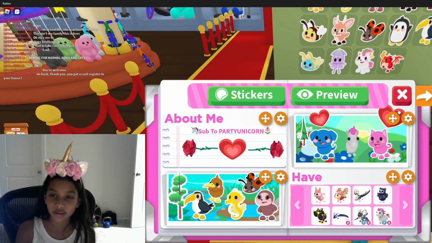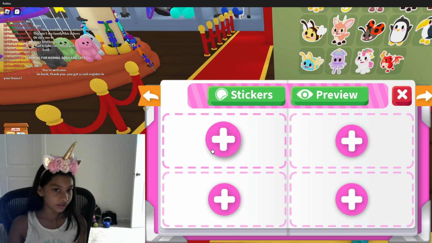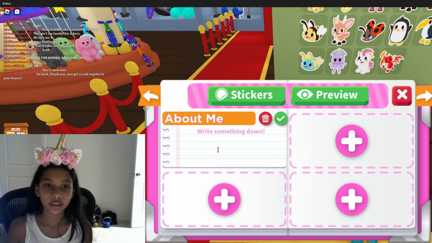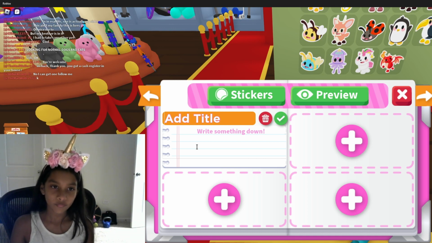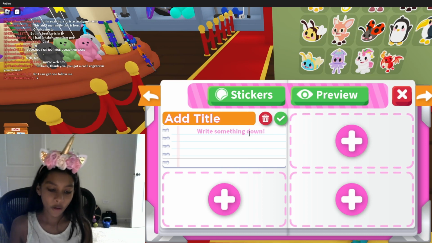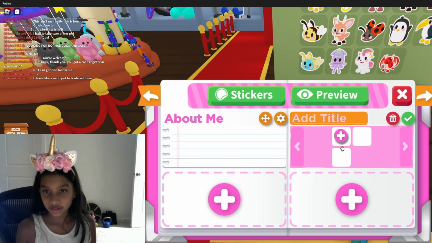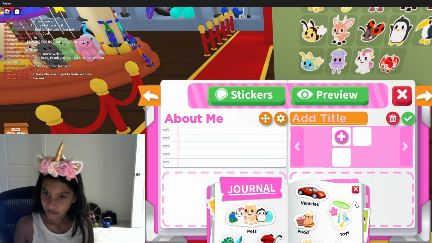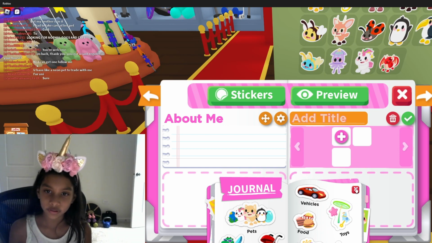I'll show you how you can add stuff you want. So first you'll see a blank page like this. You have to press the plus button, and then you could press about me, and then you could type anything, and even change it like my favorite pets or something. So then you could write hello, I'm Party Unicorn or something. And then here you could put a wish list, and you can add the pets, vehicles, food, toys, whatever you want in there. So if people have it, they could go to your profile and see it, and then they could trade you.